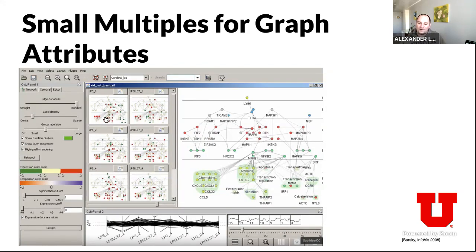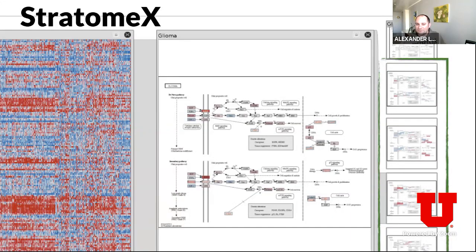And now I can start making comparisons between those little networks, and I can maybe see that in this one group I have a lot more red nodes than in this example here, or at least there are different red nodes. And here, the red nodes are quite different from this one. And if I wanted to look at any one in detail, again, I have the ability to show these details on demand in this larger view. The small multiple approach is also in the visualization that I showed just earlier, where you have networks that are color-coded in multiples, and then you can reveal individual networks on demand.